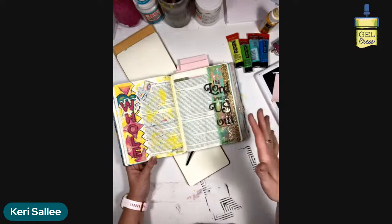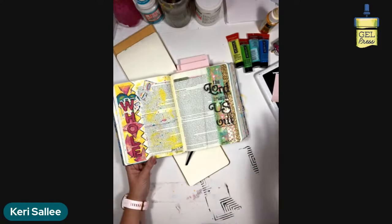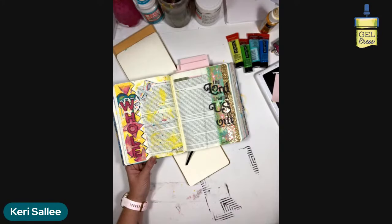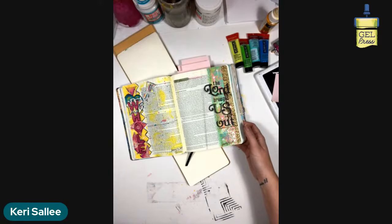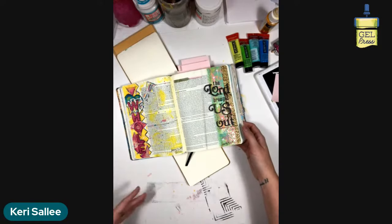What's great about this, and you're going to see as we go through here, is you can use a variety of mediums with your gel press plate. A lot of people start with acrylic because it's stuff you probably already have in your house. But you can use alcohol inks, watercolors, water-soluble crayons, all sorts of things. And what I love about it is it doesn't make things cost prohibitive. You don't have to have the fanciest acrylic paint. Just use what you have and see what you like.